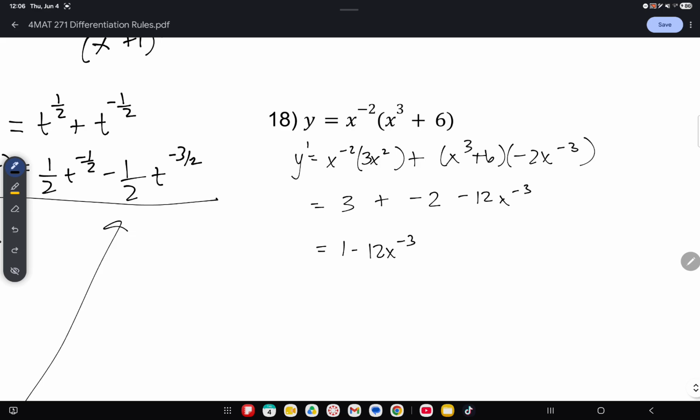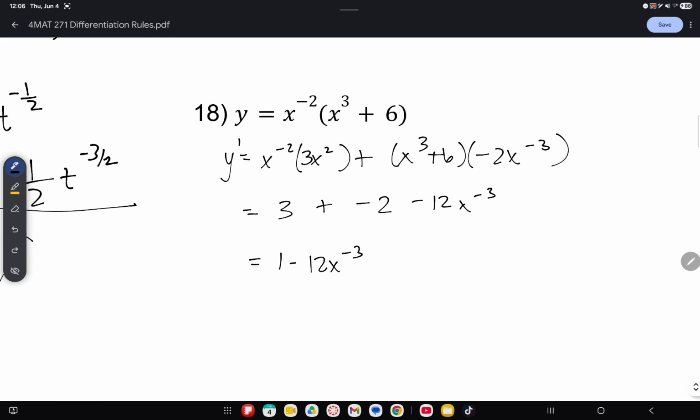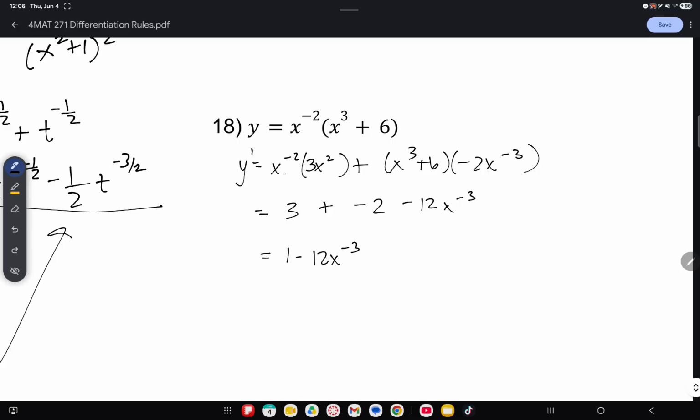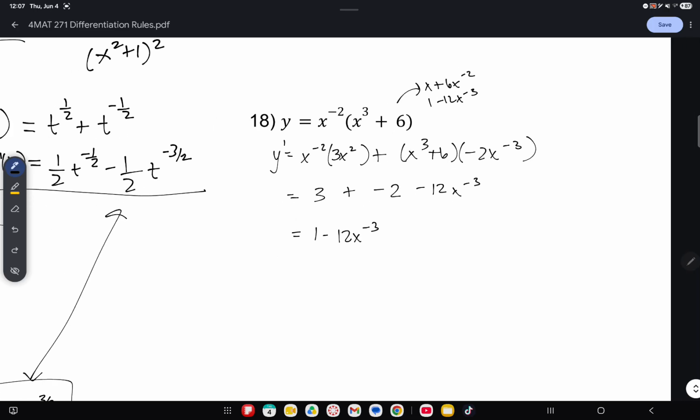I don't know why that doesn't seem right to me. Left, d right, plus right, d left. When you multiply, you add the exponents. Now, if I would have done the distributing, I guess we would have, because that would have been x plus 6x to the negative 2. So we'd have 1 minus, yeah, okay. I don't know why I was thinking that was crazy. So it works.